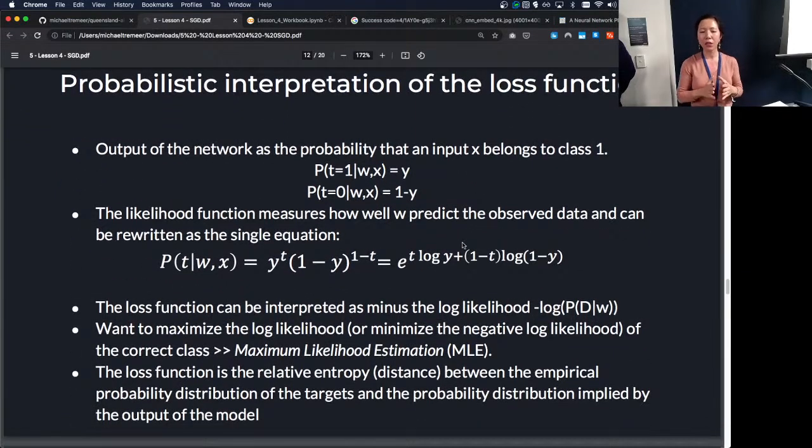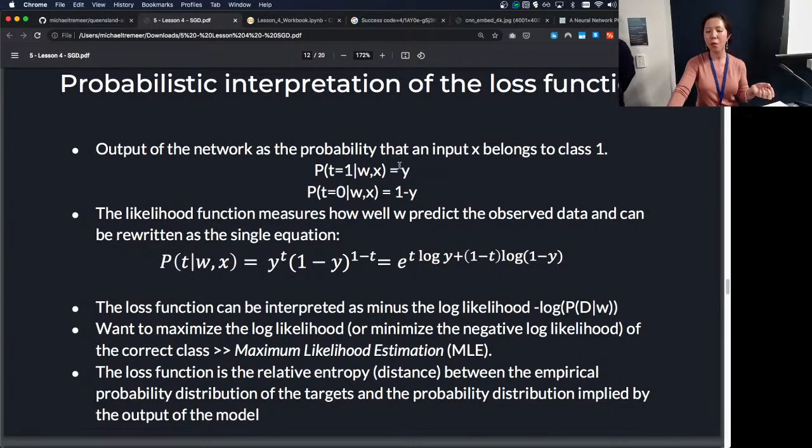So, the probabilistic interpretation of the loss function. Just as we discussed before, we can think of the output of the network as the probability that your input belongs to class number 1. So the probability that the target is 1 is y, and the probability that it is 0 is 1 minus y.